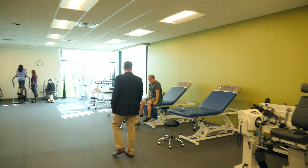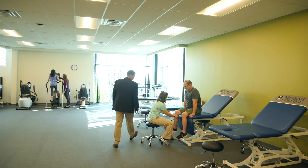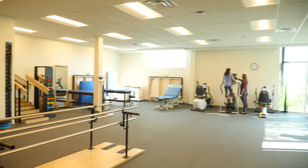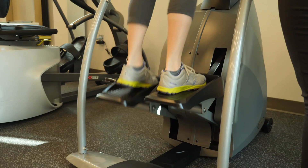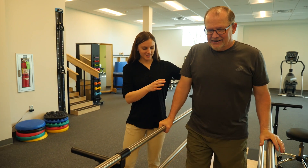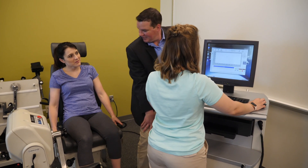As a student in Messiah College's physical therapy program, you will work with faculty and clients in a high-tech simulation outpatient rehabilitation center. Our spacious exercise and cardiopulmonary lab will prepare you for orthopedic, cardiovascular and neurological care. The lab is equipped with Biodex and Biosway equipment for research and analysis of function and balance.